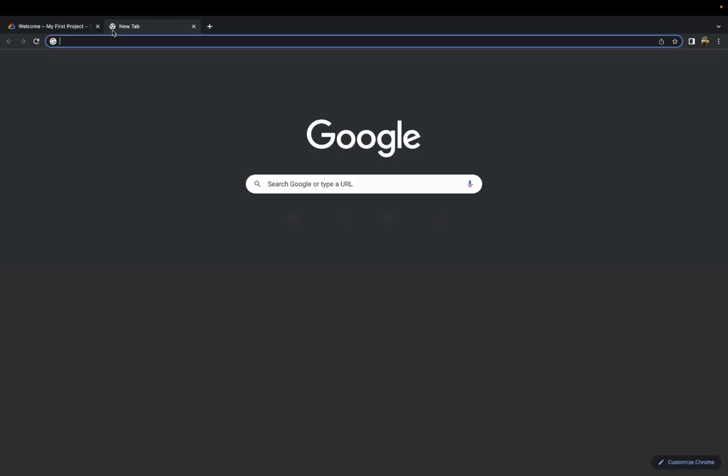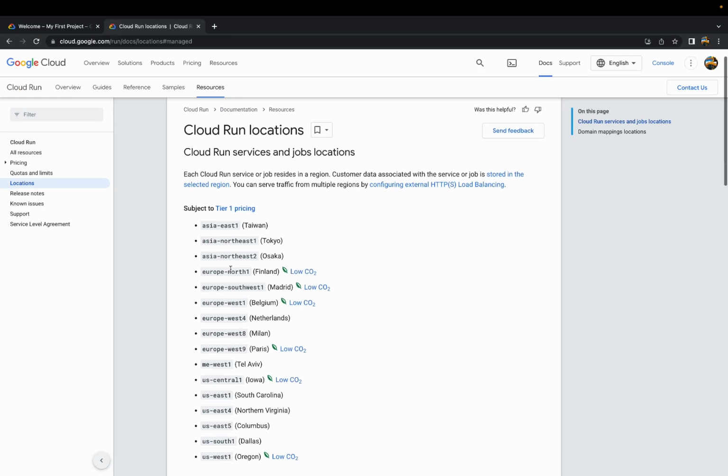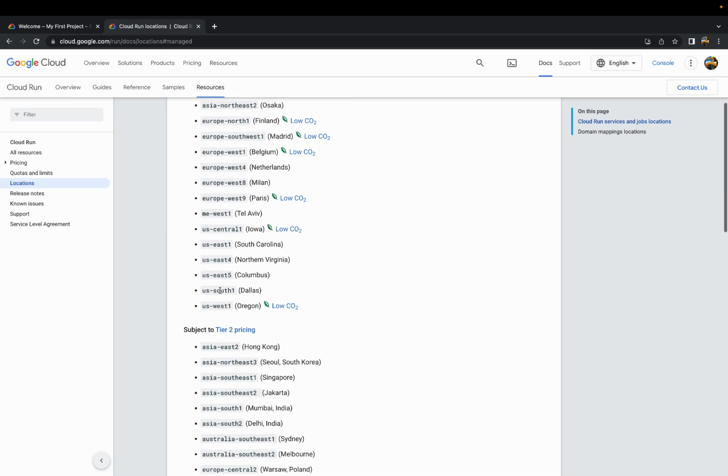Now that we're inside our file, we have to decide the region in which the function is going to be launched in. And in order to do that, we're just going to go to this link, which shows you all the regions available. I'm just going to go with US East 1. How to choose the region? You just type REGION, all in capital, equal mark, and then you paste your region and then click enter.